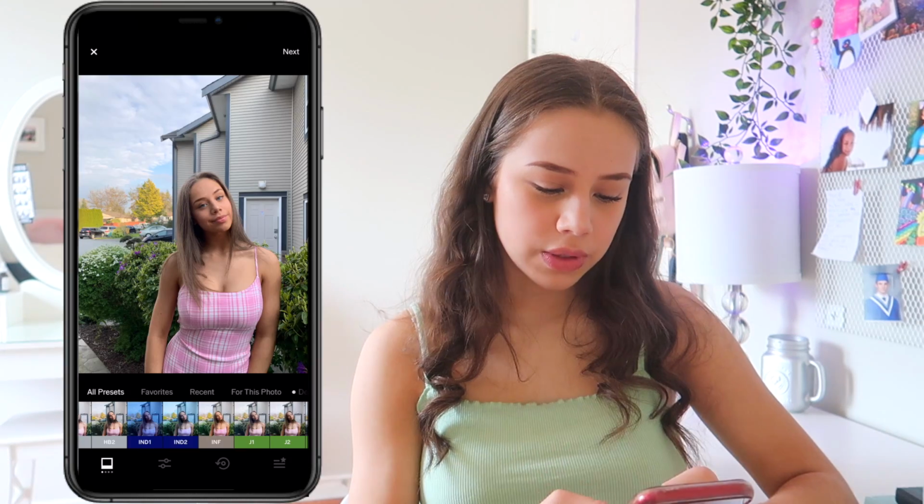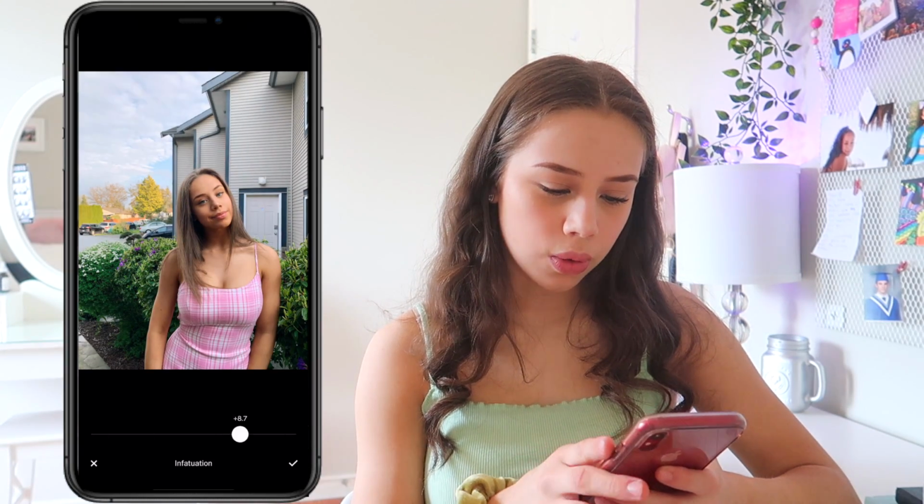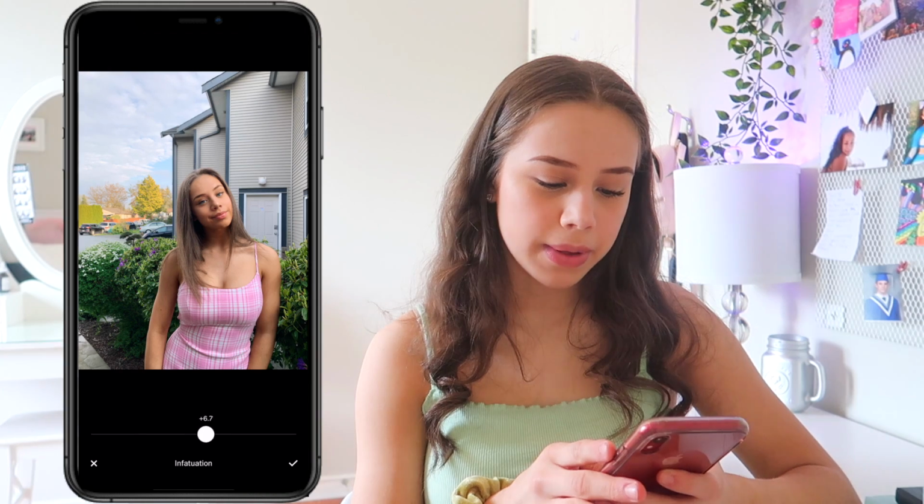I don't know if I want to keep spending on filters because I feel like that's kind of stupid, but VSCO already comes with filters and some of those are really nice. I really like those. I downloaded a filter called INF. I thought it was really good. I'll try to find it on here. It was free when I downloaded it. So that's the one that I used for basically all of my pictures. It's just right here. And normally I wouldn't do the whole amount. I would just play around with this and then maybe go up to there.